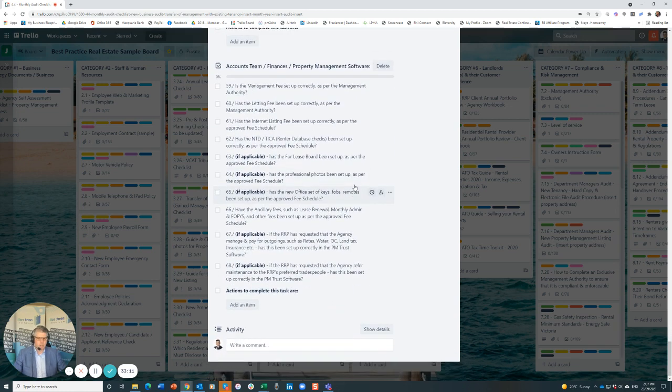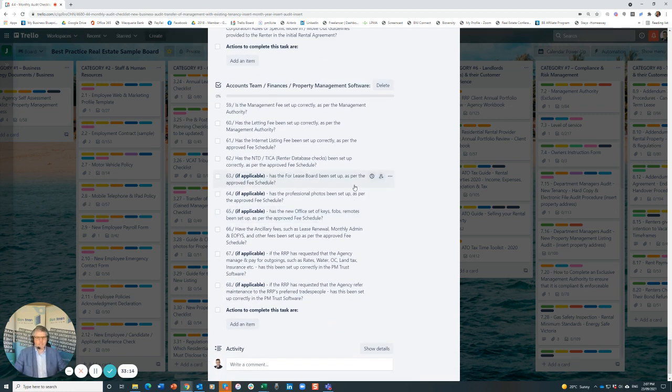Now we come back to, and we're doing an audit on the accounts team. It is when it's been set up correctly, if the VA or whoever's set up the file inside, they may not necessarily be fully comfortable with the way in which to set up a file. Now, the problem with that is that if the fees haven't been set up correctly, then you're really not going to know about this until it becomes an issue. The one that really gets me often is the GST, not understanding how GST works, particularly around, so for example, property me, it would have to be 110% for a letting fee, as opposed to 100% and those sorts of things.